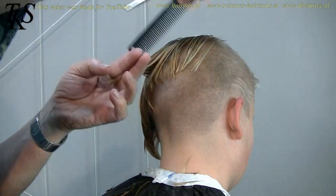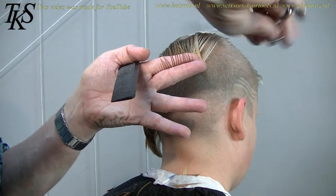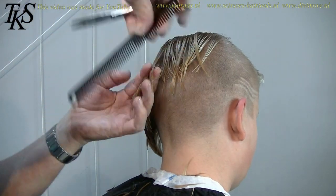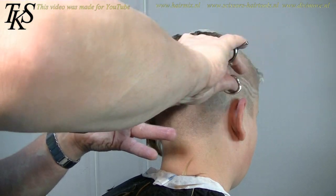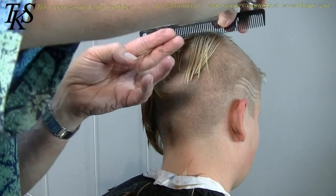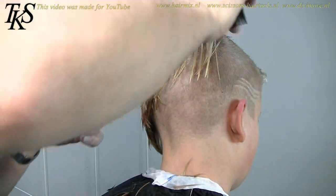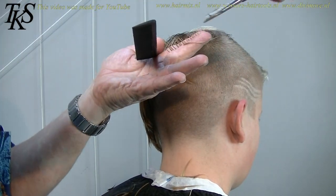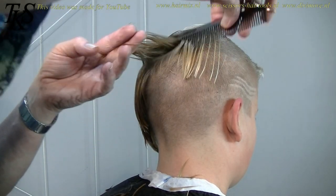Now take the hair up with my fingers, part it in the same line of the cut, take about a half centimeter with it. You see the farther I go to the front, the less I take off, and give it also a graduation, so I bend it a little bit to the inner side. So it gets a new kind of shape and a better form.